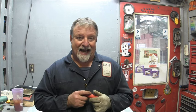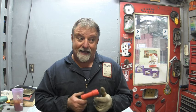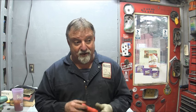But I'm using clear Tygon fuel lines on this thing, and I can see the fuel moving through the system pretty well. The only weak spot seems to be that sediment bowl. Could it be clogged up in there? Could be possible, you know.